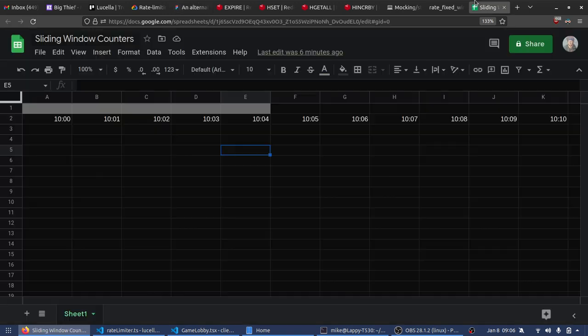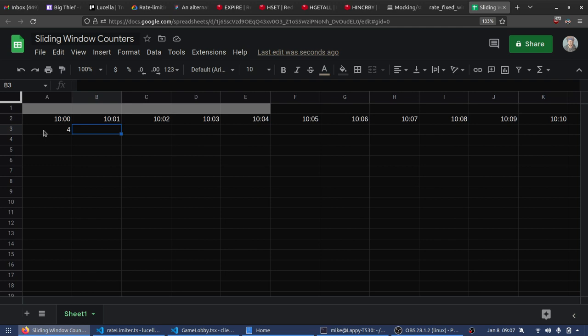So how this works, I'll show you the idea of it, is every time the user makes a request, we're going to get the timestamp of a small amount of time, which we're going to call the fixed window counter, or just the counter. So in this example here, every minute is the unit of time for the fixed window counter. So from 10 o'clock to 10 o'clock and 59 seconds, we could say that this user is allowed to make up to 4 requests. And if they make a fifth request before it becomes 10:01, we will deny their request.